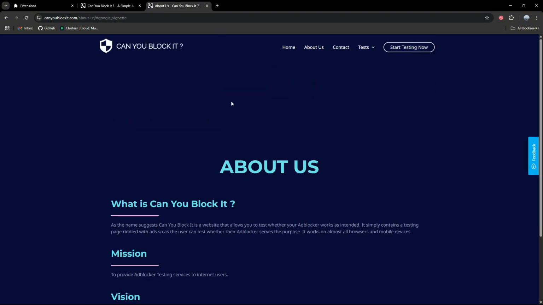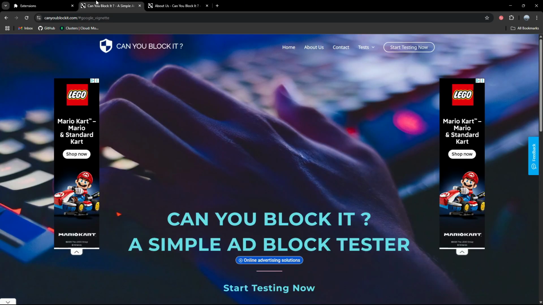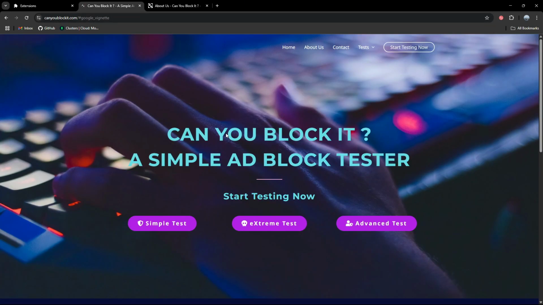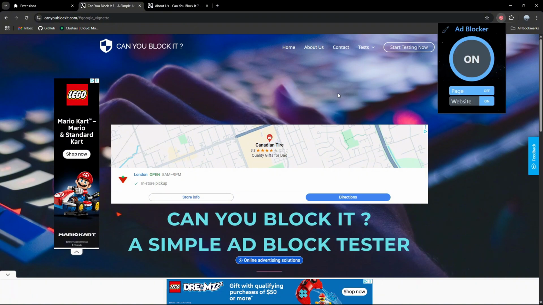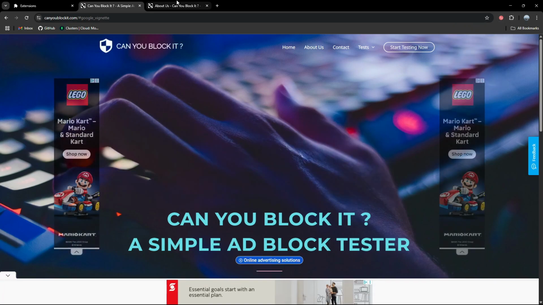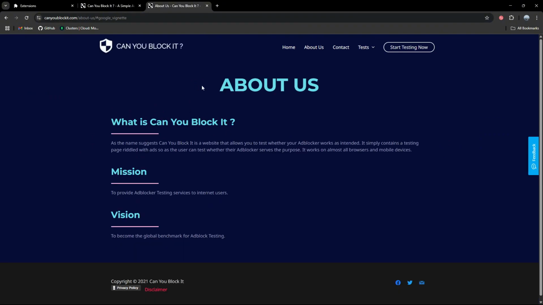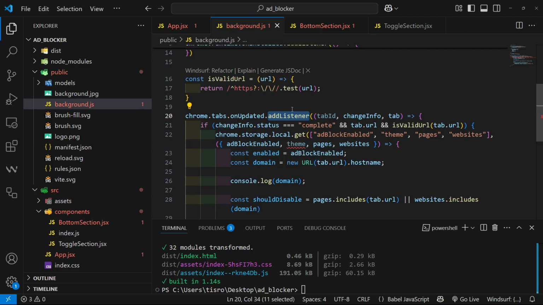Go on this page, refresh, and we can see that there are no ads. But if we go back in here and refresh again, there's ads. So now we also do have to fix this, because even though it says off here and it's off, it says on here, but it's an easy fix. So here it's off, and here it's still kind of trying to show it. So there's another thing that we can do for that.